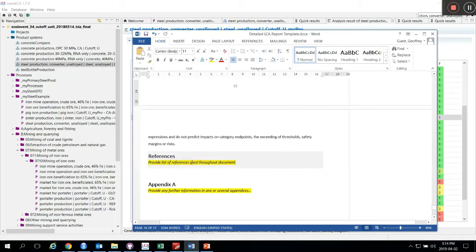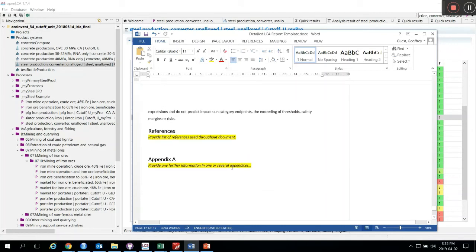And then the references, I recommend including some references. For example, a reference to the product company website, a reference to the PCR that you're using, a reference to the program operator website, and any other references. When you look at EPDs that are out there, you can see they have maybe half a dozen or less references, so they don't have too many, but it's important to include a few. And actually, when you're creating your EPD report, which is a distillation of this detailed report, you would reference this detailed report in that EPD report too.